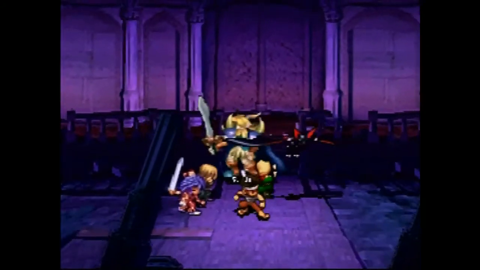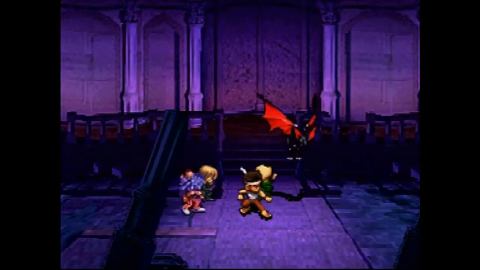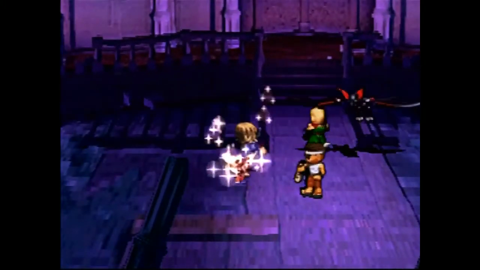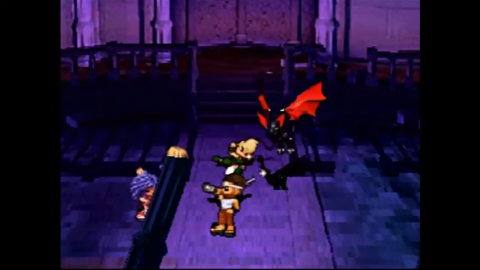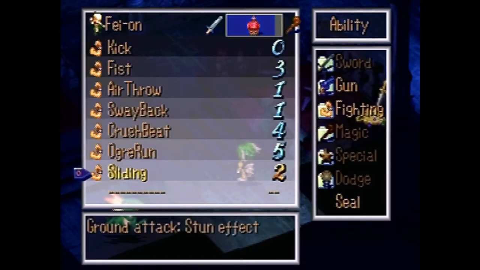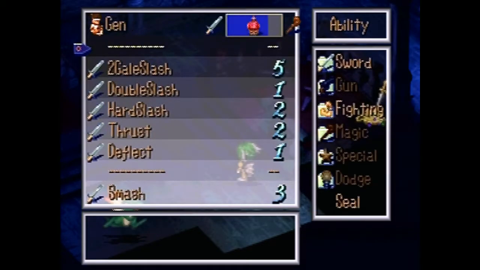Okay. Let someone else learn something. Yeah. I do need Fuse to sooner rather than later learn some gun techs. I will say that the technique sparking system in this game can be frustrating, but at the same time, it makes replaying this game 7 times always fun, because you never know what's going to happen. It's always different. Alright, so let's get a Rolling Cradle, and I don't think I need Crush Beat. Everyone else has room. Okay.